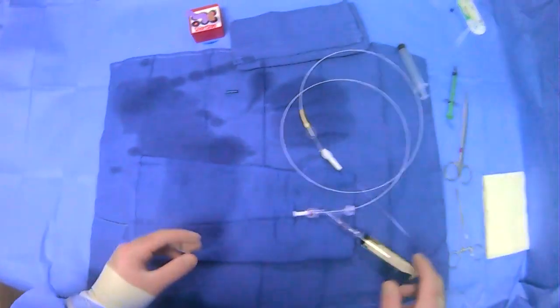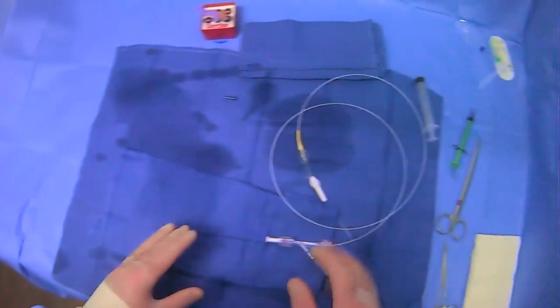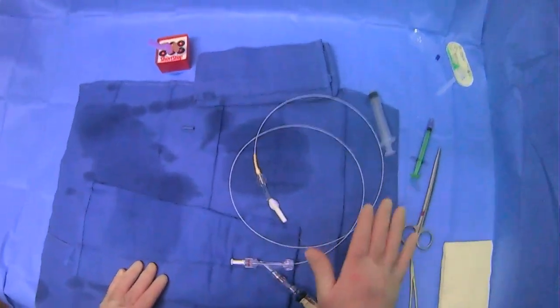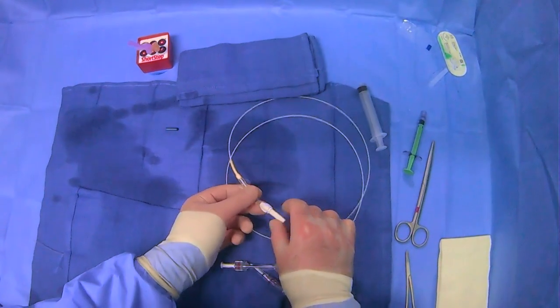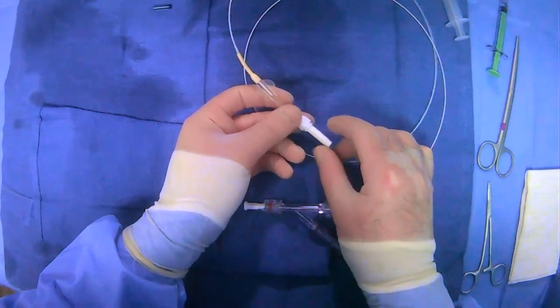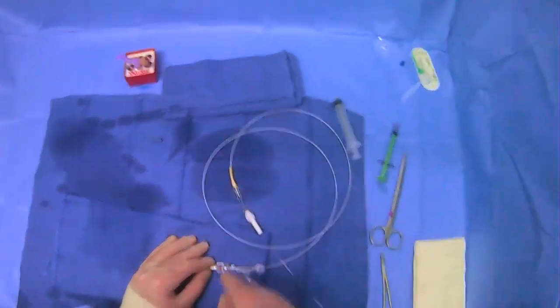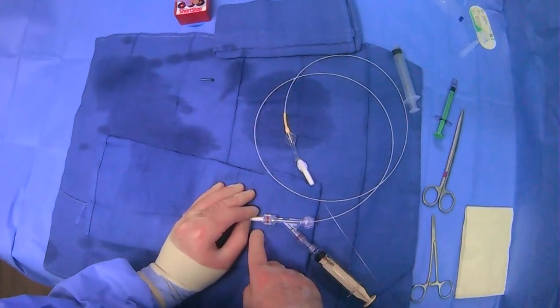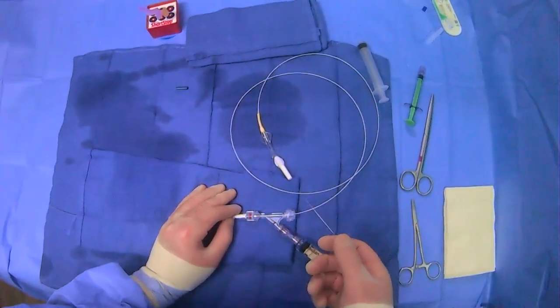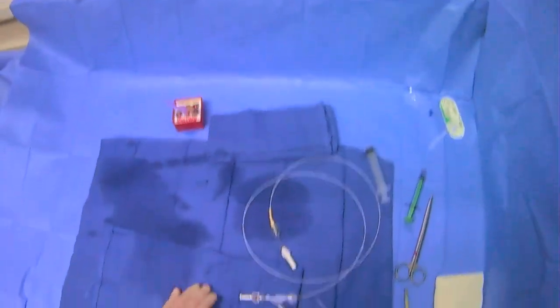So this is the microcatheter system — it's a lot of moving pieces. It will become more relevant when you see it used in actual context, but it's important to understand how to prepare things: put the microwire in the microcatheter, place the torque device intelligently so it tells you whether or not wire is out or in, and tighten it so it doesn't move around. Then understand how the TUI works — you put it over the microcatheter, plug it into your larger catheter, and create an area to inject and flush as needed. All of those things work together, and it's important to have that in mind before using this system for the first time.